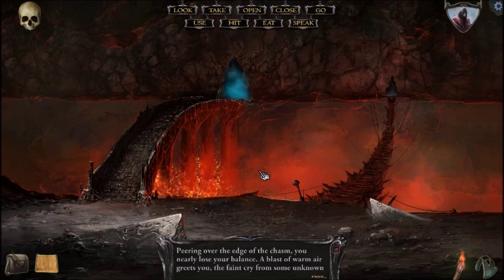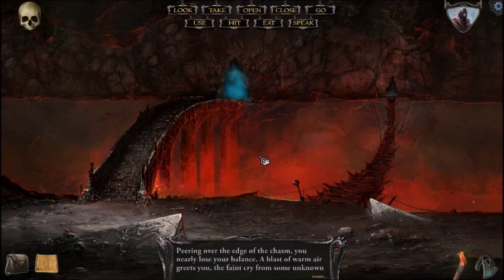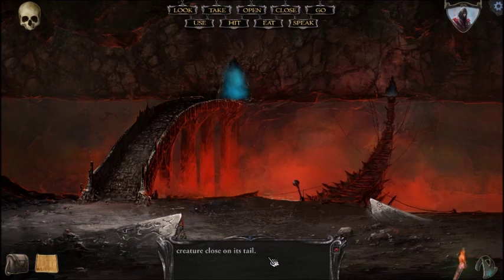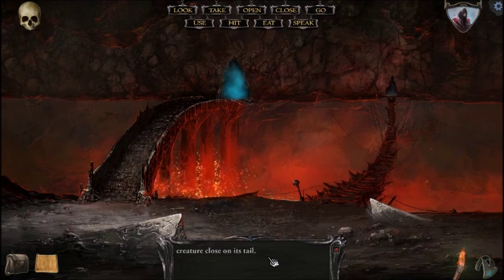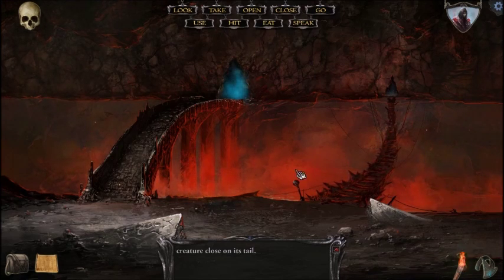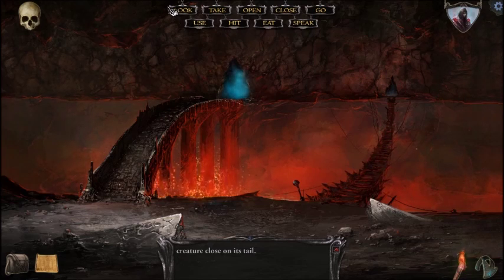Peering over the edge of the chasm, you nearly lose your balance. A blast of warm air greets you, with a faint cry from some unknown creature close on its tail. Okay, and the other one, it was like full of undead or some shit like that, but this apparently has lava.